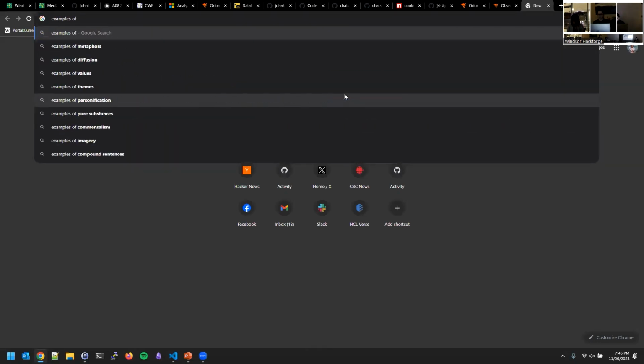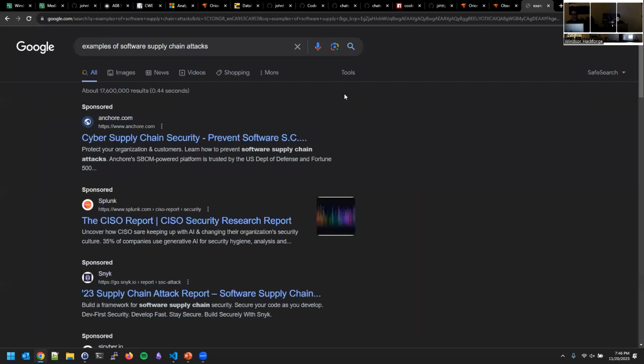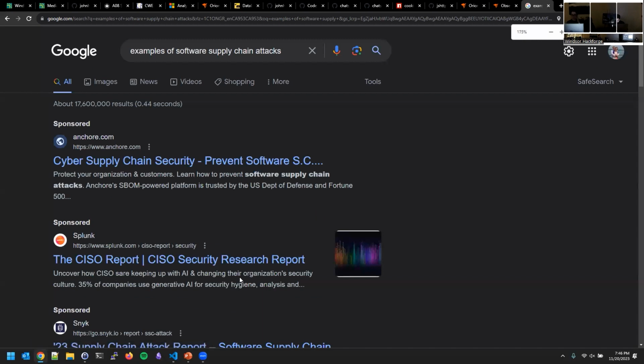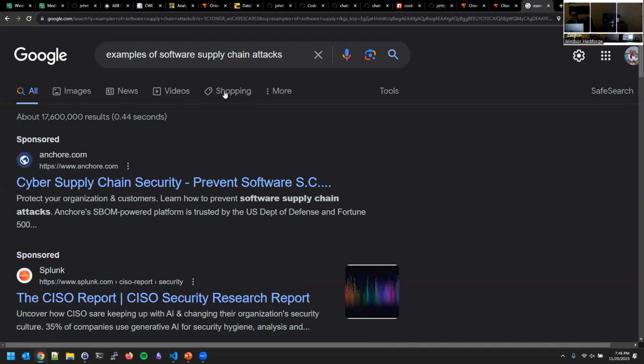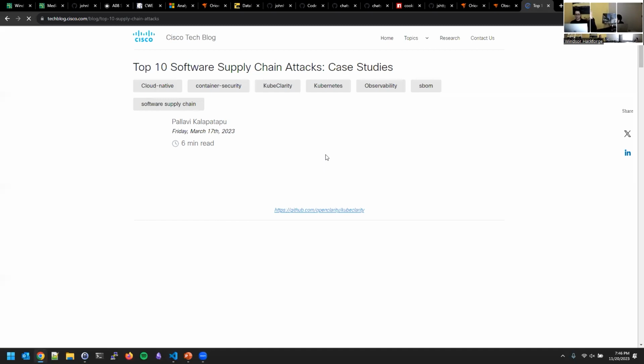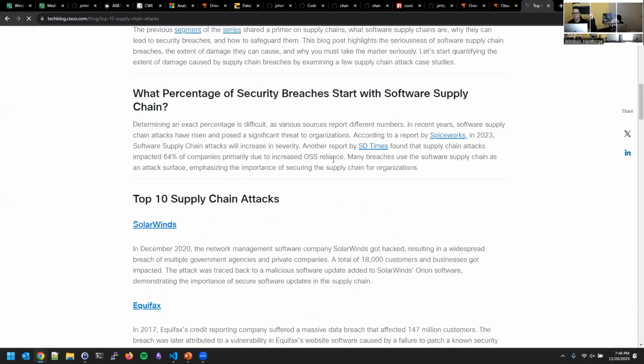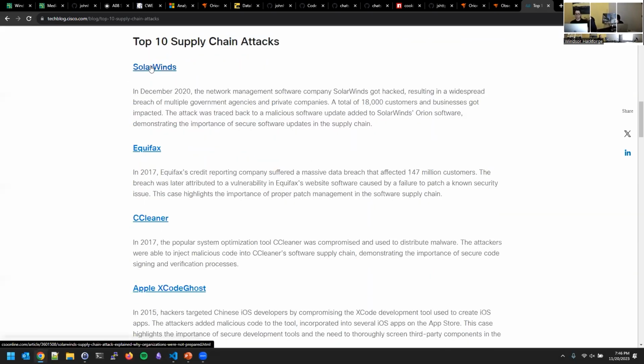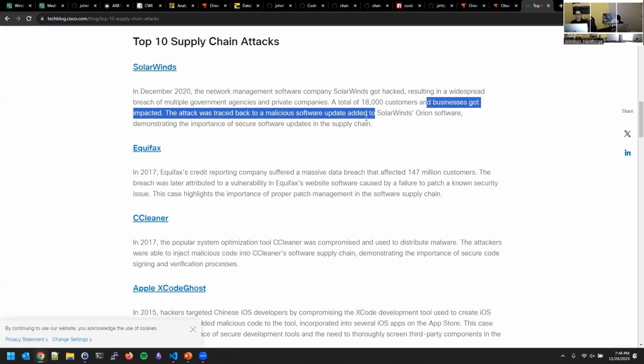Examples of big software supply chain attacks. So here are some case studies. So SolarWinds, there you go. There's one. SolarWinds Orion, we just talked about.